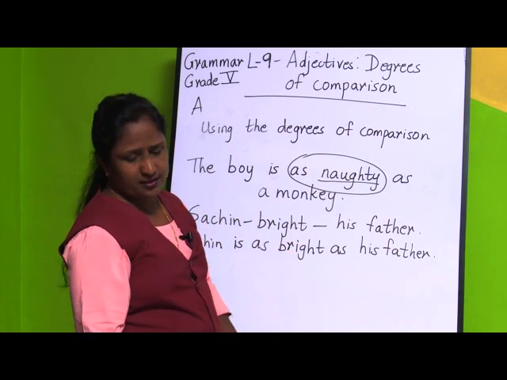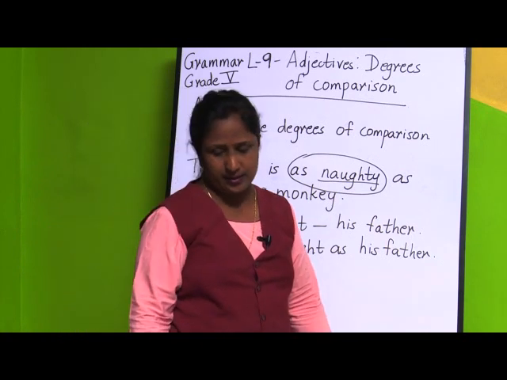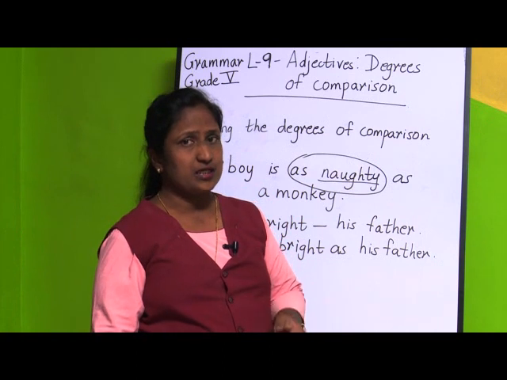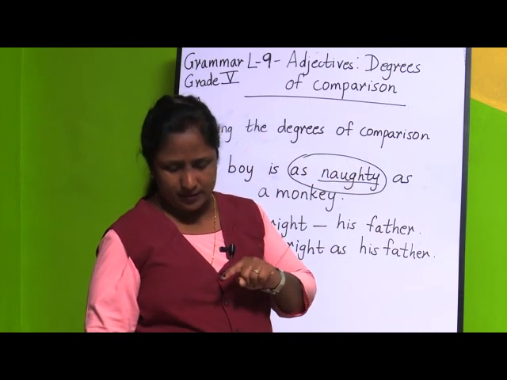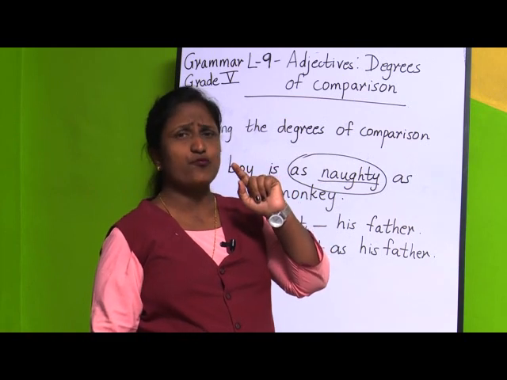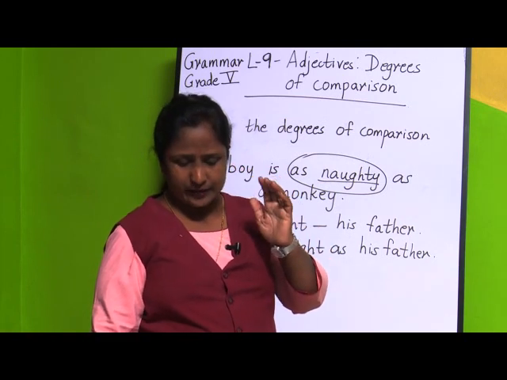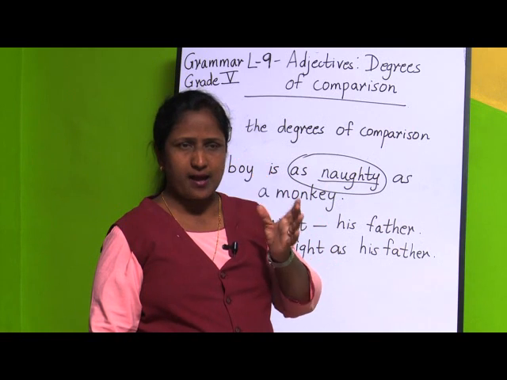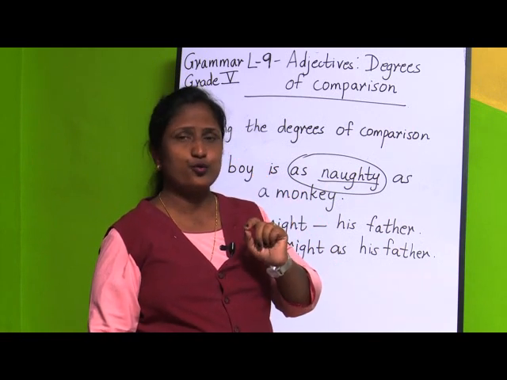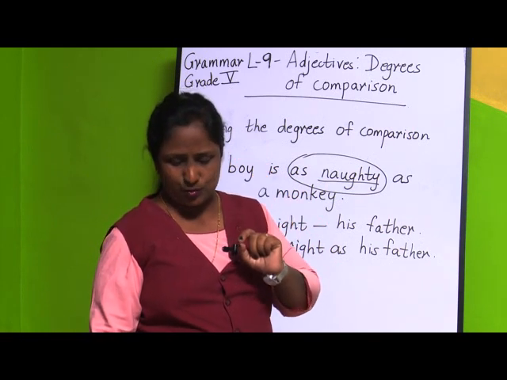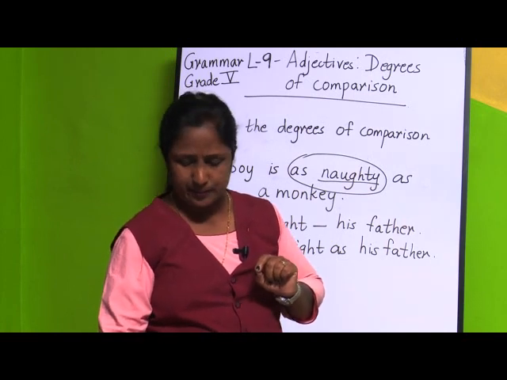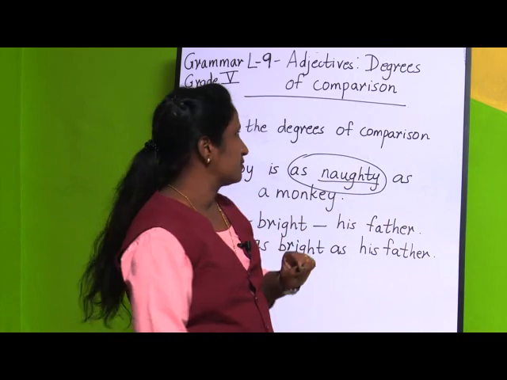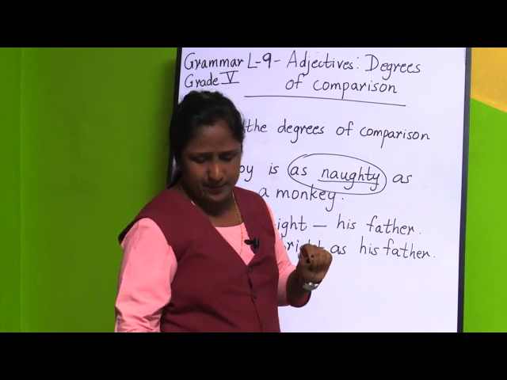If you take the third one, Jyoti busy a bee. So, what will be the answer? Jyoti is as busy as a bee. Is, be in the form of verb is or are. If it is plural, you are going to add are, and if it is singular, you are going to use the verb is. Okay. So, Jyoti is as busy as a bee. That was the third one. So, we are done with exercise B.